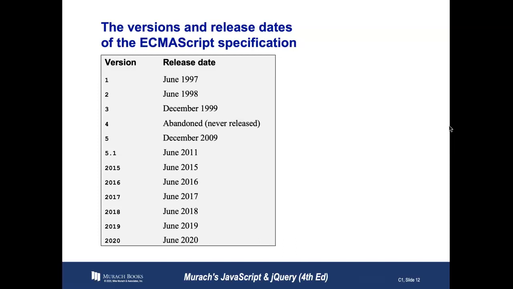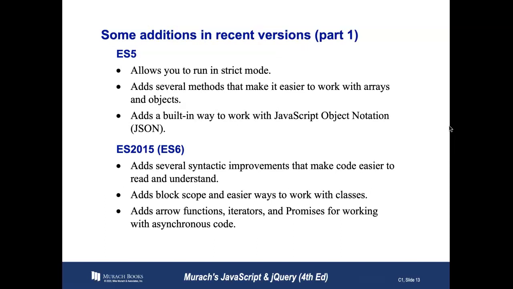ECMA stands for European Computer Manufacturers Association, and they were the people who created this to begin with. Most of the JavaScript you see online will be ECMA 2015. ES6 is 2016, and we'll be seeing a lot of that as well. So versions get released. The last 4 or 5 versions were improvements on the language, but not massive changes.